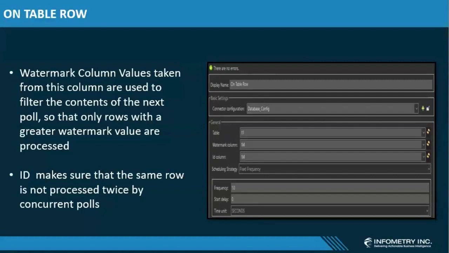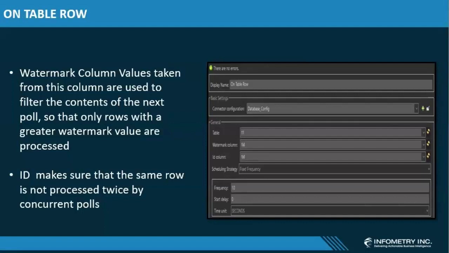Till now, all the connectors we have used are part of the process. But on table row is the only connector which will be used in the source section of the flow. Source means if you want to trigger the flow, instead of an HTTP listener or a normal scheduler, on table row is one of the connectors that will be used in the source section in order to trigger the flow.